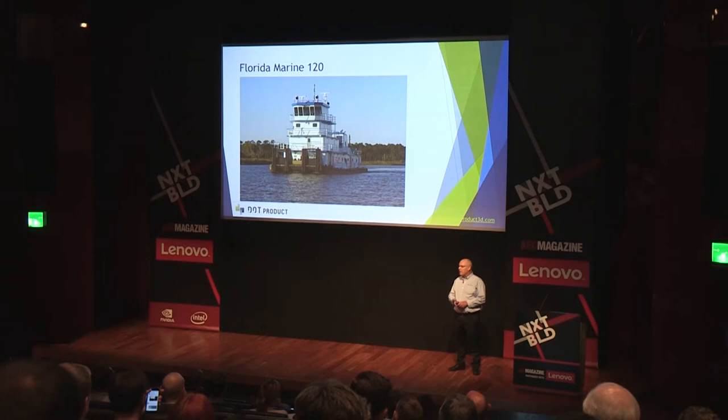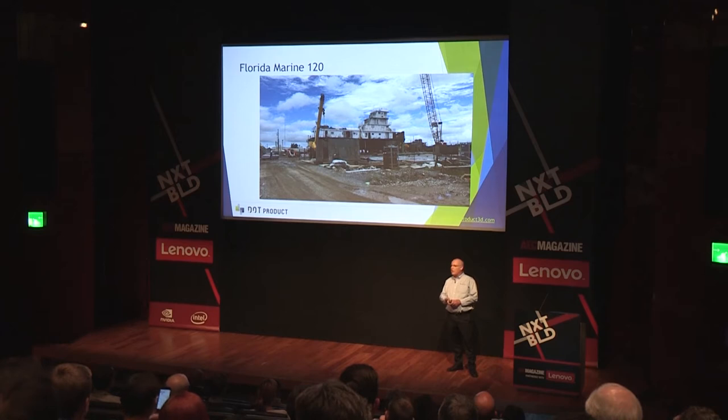I'm going to take you first to New Orleans — not Bourbon Street, but the part where people go to work. This is a push boat, about 120 feet long, that plies the Mississippi pushing barges. I was invited there by a company called Ship Architects in Mobile, Alabama. Five of these work boats are under construction at this shipyard, and Ship Architects has the contract to document how the first one is being constructed to create an as-built, so the four boats that come after are built the same way.